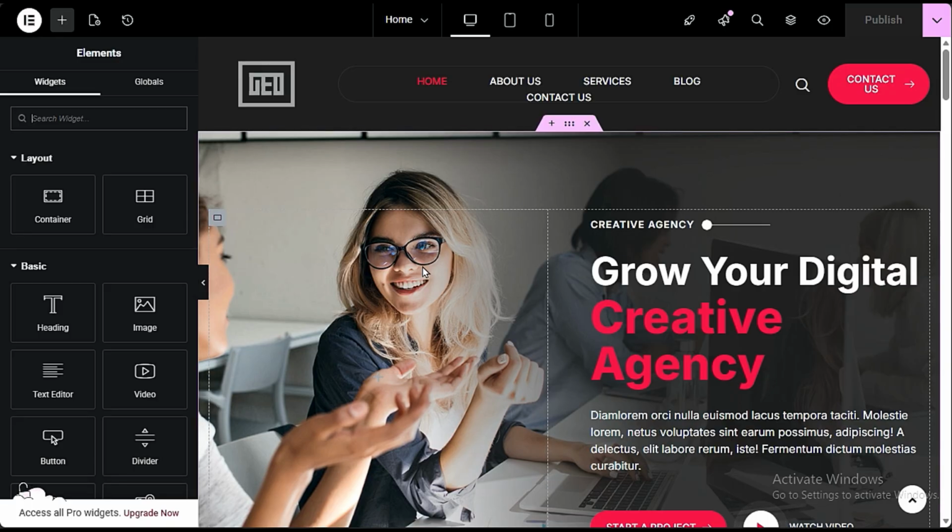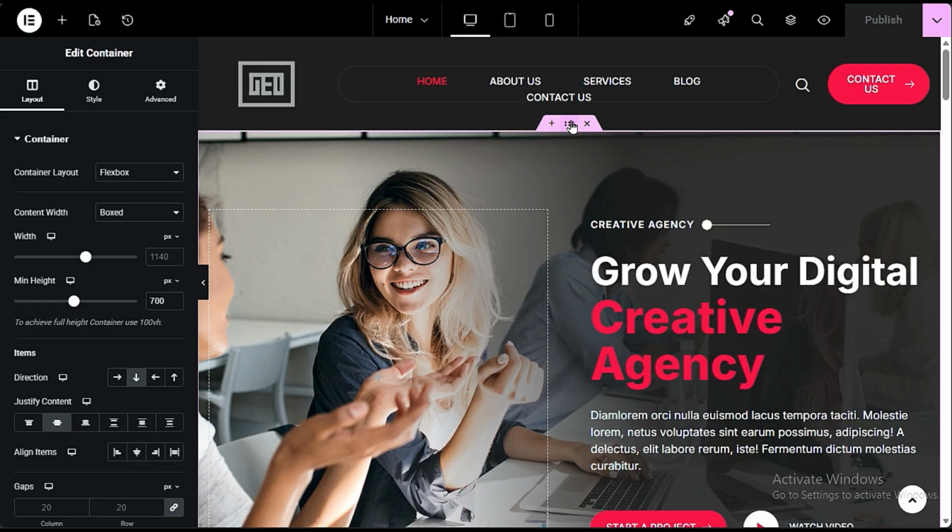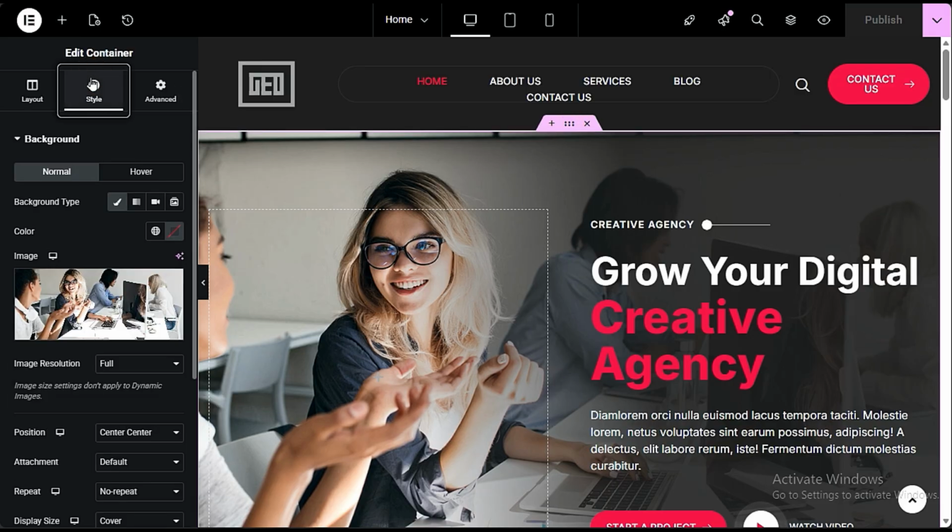So now let's first talk about the image. The image in the backend is set in the whole element. How do I know this? Because there are visible lines. When there are visible lines like this, this is the container, so that is probably the image in the backend. When the image is in the front, you will see it inside the sections. So this image is in the backend, so we have to hover over the edit container in the middle. Edit container, then go to style. You can see here this image, same image.